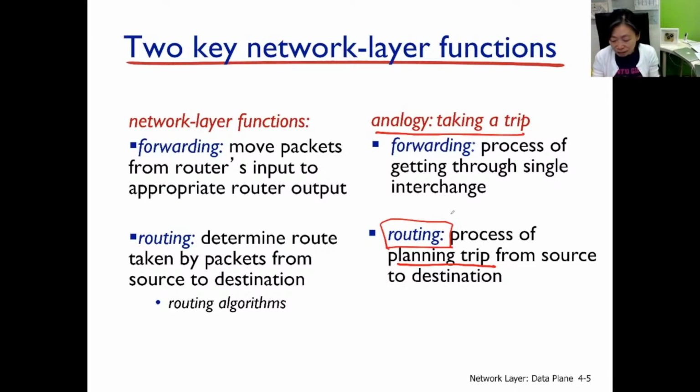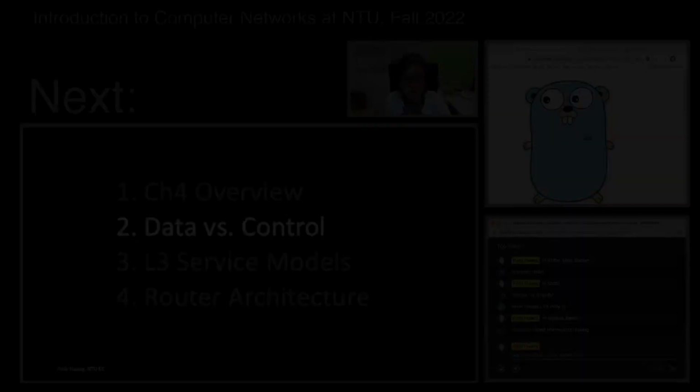So that is this forwarding. At every interchange point, you look up a piece of paper and find out what is the next step to do. So this way, it ensures that the forwarding part, the traveling part, is going to be fast and smooth. So that is the separation or the differentiation between the routing function and the forwarding function.